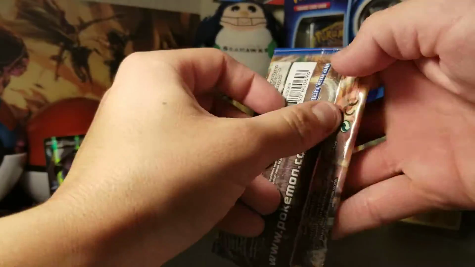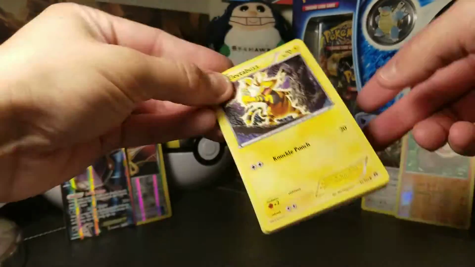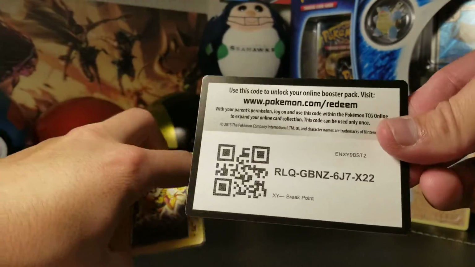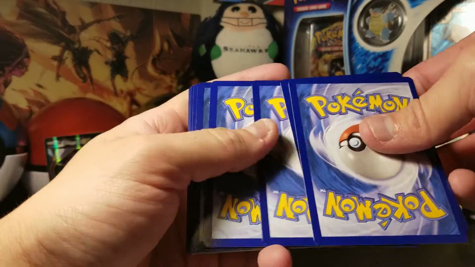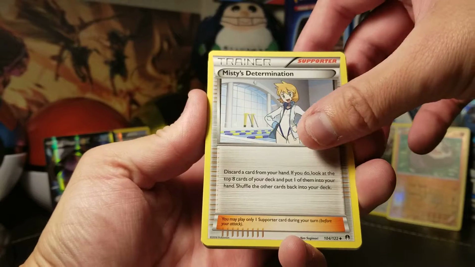So we've got one more pack here. See if we can make it two out of three. So there we go. Code card right there for somebody at home. I know these aren't the most sought after sets, but it's still fun to open something anyway.